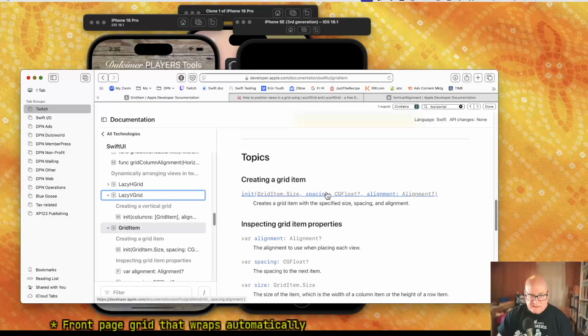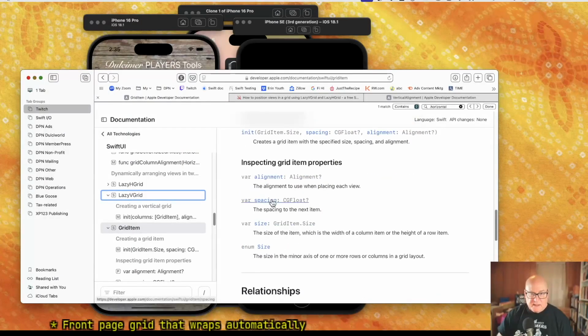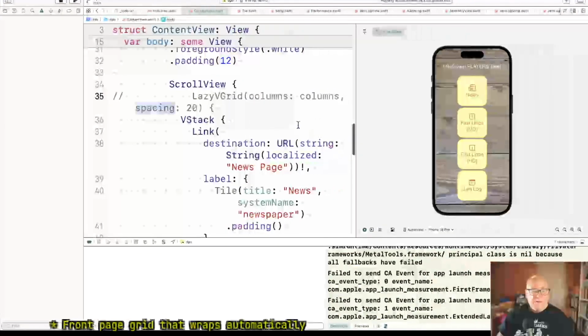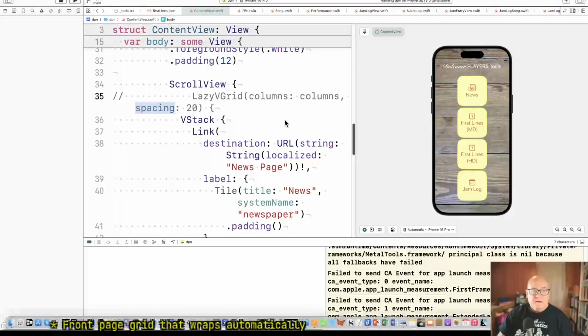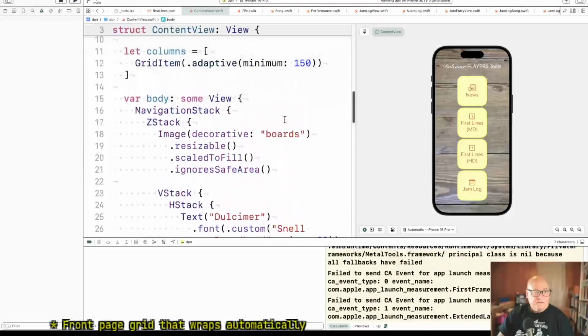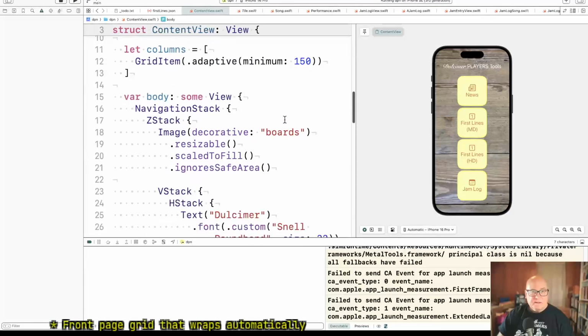And the spacing here, what is that? The spacing to the next item. That seems like we want it relatively small. That's on the grid item. Adaptive.